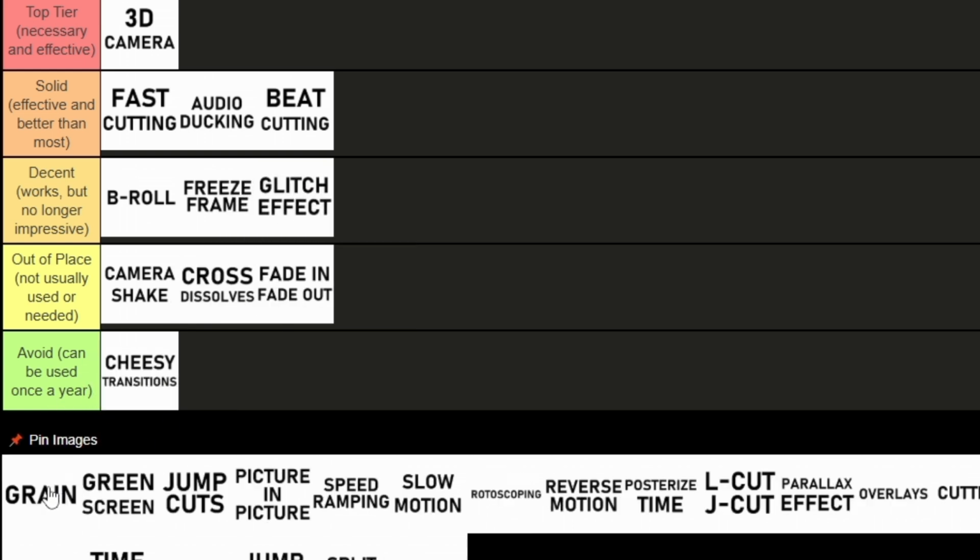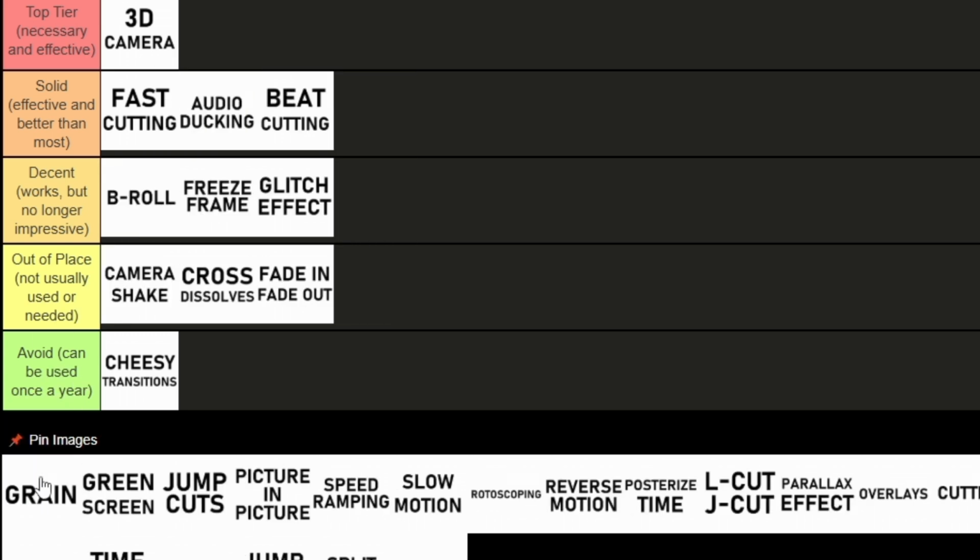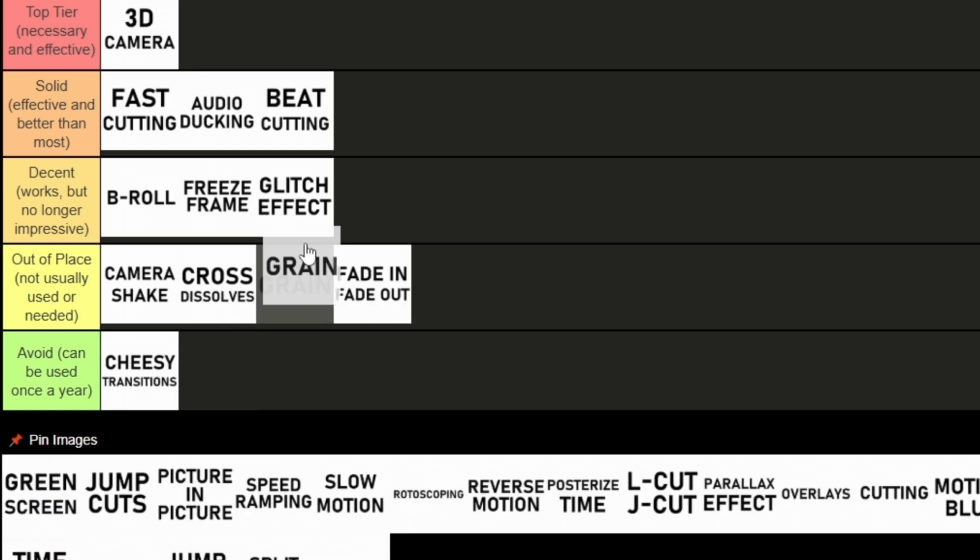I really like the grain effect because it adds atmosphere instantly. Essentially, it's just noise, but it's a bit different. I'd gladly put it in top tier, and I can do it because it's my opinion, but I want to be more objective. This effect can add a nice touch and generally makes things look more professional. You can tell when grain is added in good quality videos versus bad quality ones. When the quality is good, it looks great. I'll place this effect in solid.